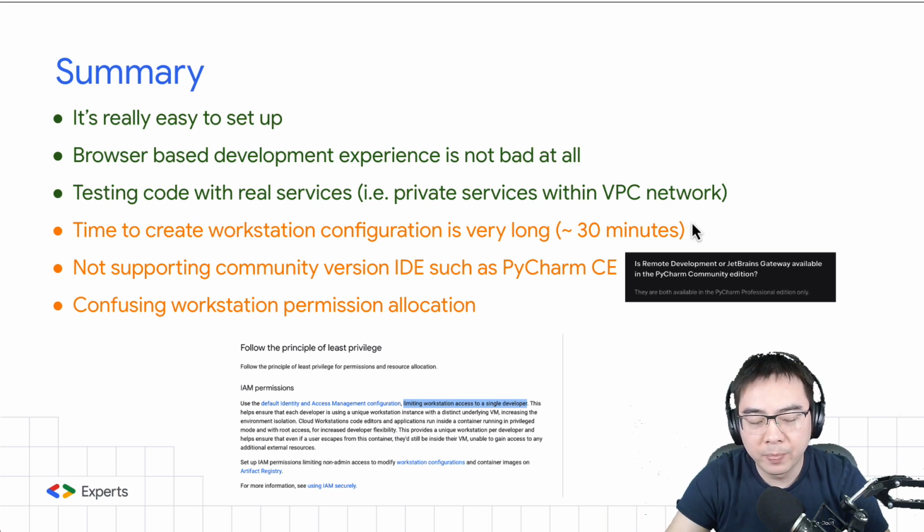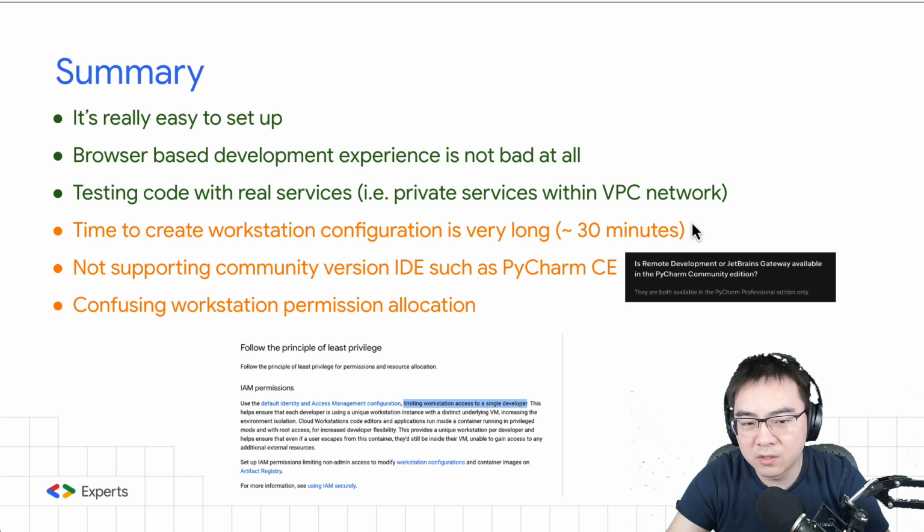Okay, so now the things that may be bad, or that I'm not sure about. The time to create a workstation configuration is really time consuming, and it doesn't actually tell you much. The log doesn't really say anything, so you need to be patient. When you first create a workstation configuration, you're going to have to wait around 30 minutes. I remember just waiting there for about 30 minutes, with nothing, and then it just finished. Nothing was broken. It just takes a very long time. Maybe there's a lot it has to create, but I guess over time it might get faster.